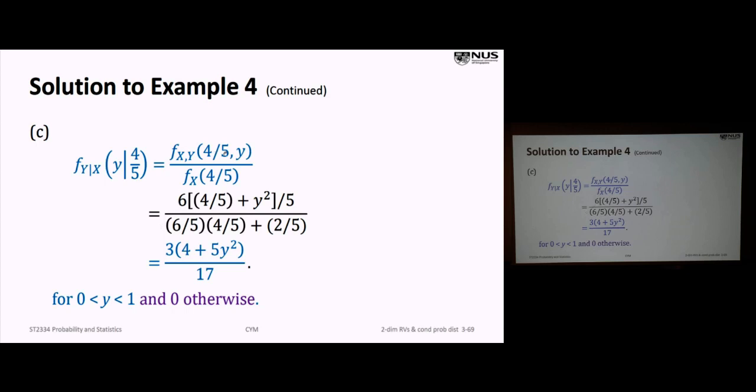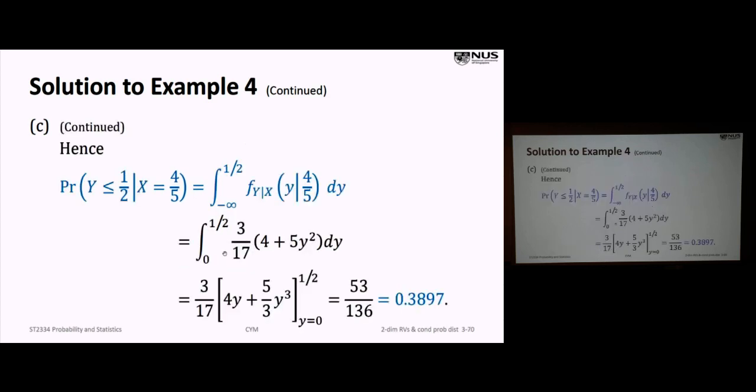My numerator is the joint PDF, and I evaluate at x equal to 4 over 5, and remind ourselves that y is constrained to the interval 0 to 1. It doesn't matter if it's less than or equal to or strict inequalities. It's the same thing. Remember, the probability of a point is 0. So the evaluation of the joint PDF when x is equal to 4 over 5 is apparently like that if y is in the set 0 to 1. Okay, so that's the conditional PDF of y given x is equal to 4 over 5. And now I just want to integrate this over the interval 0 to 1 half in order to obtain my solution.